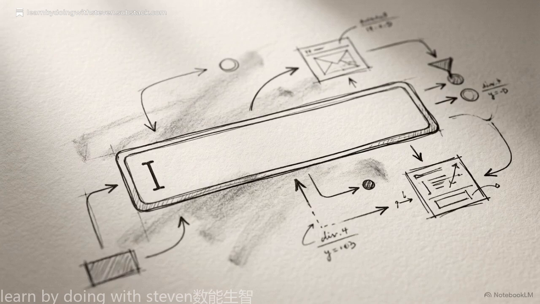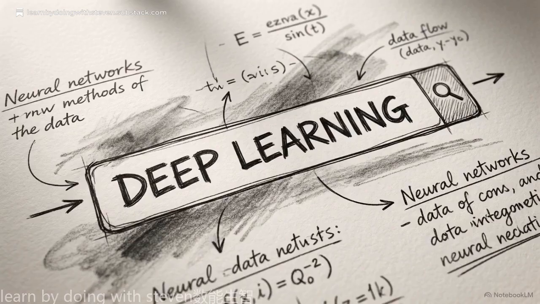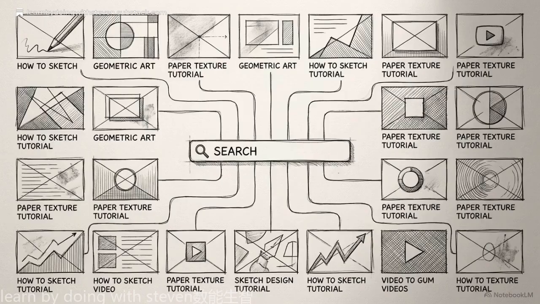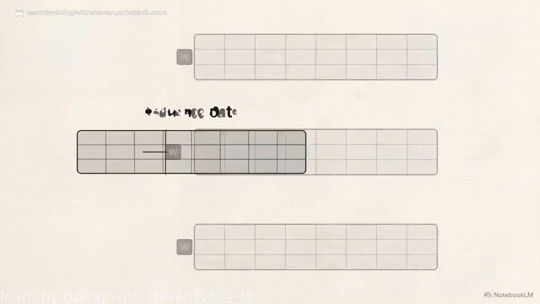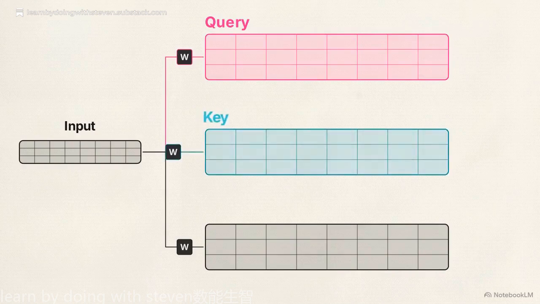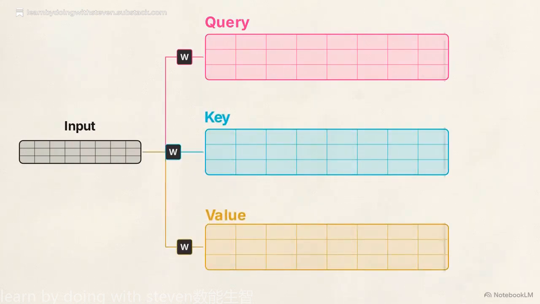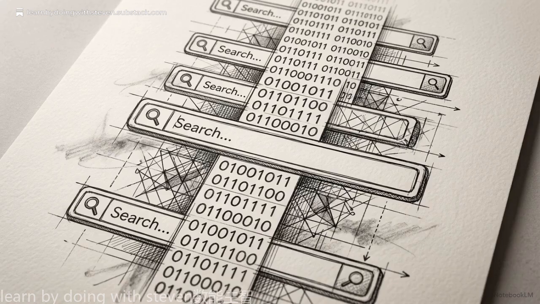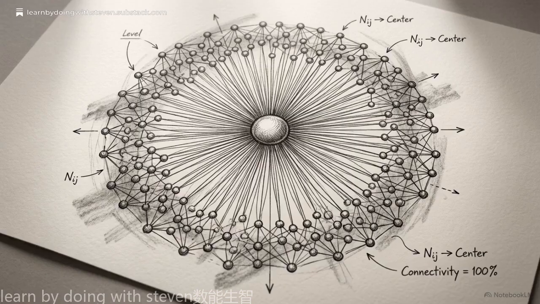To figure out what matters most in that sequence, the network acts like a search engine. When you search a massive video library, you input a query and the system compares it against the keys, the titles of every video, to find the closest match. Self-attention does this mathematically by splitting the sequence data into 3 distinct parallel matrices: the query, the key, and the value. By formatting the data as a set of simultaneous search queries, the architecture trades the rigid limitations of linear time for the absolute precision of mathematical relevance.